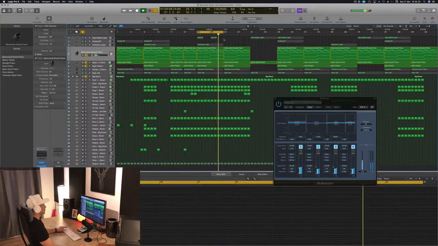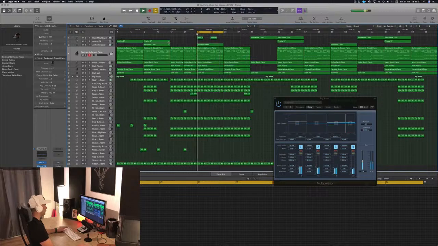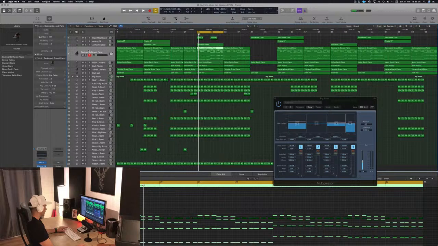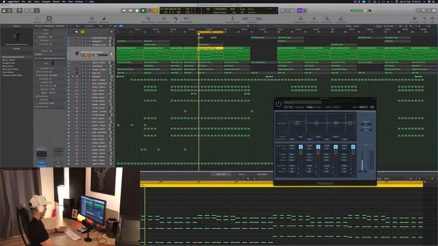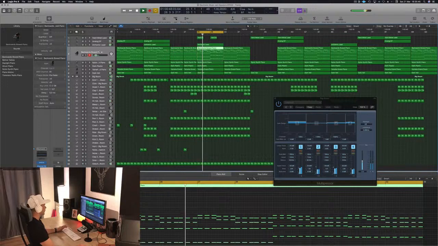Uh-oh, guys. We are very close to having a bug here. I think I got the bug. And then this started to crunch in here. So it's not playing anymore. Barely.